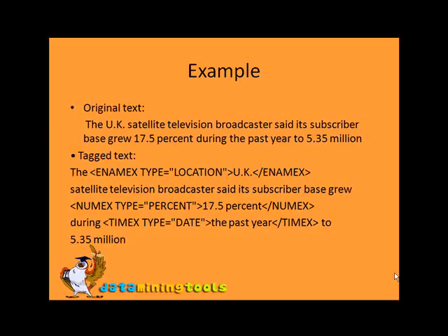For example, the original text was: the UK satellite television broadcaster said its subscriber base grew 17.5% during the past year to 5.35 million. After tagging the text, we get: eNameX type equal to location, UK, eNameX, satellite television broadcaster said its subscriber base grew, numX type equal to percent, 17.5%, numX, during timex type equal to date, the past year, to 5.35 million.